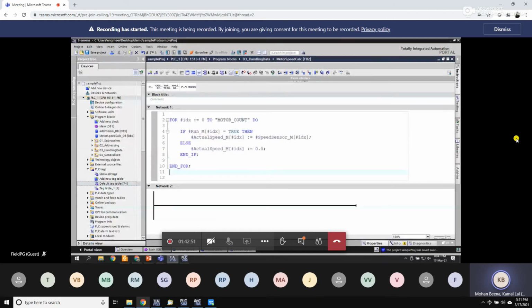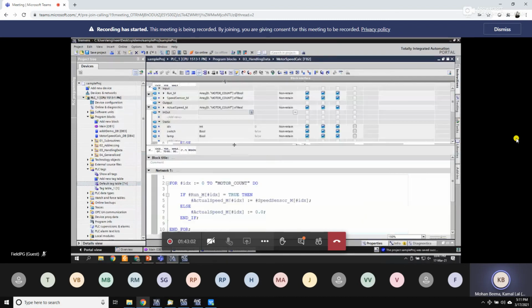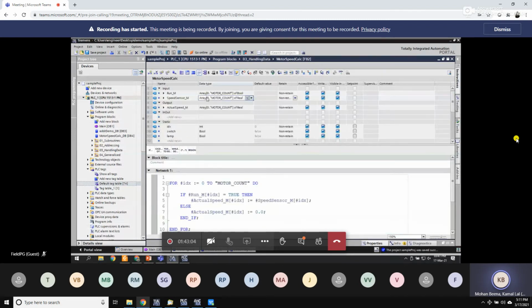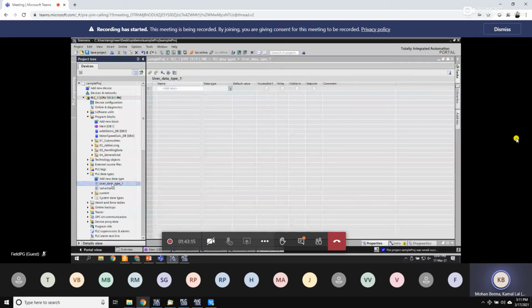So I said, whenever you want to deal with a large amount of data, it is always better to use an array. This was the real reason behind that. Now, of course, I was showing it here by creating all these variables individually. I can make this one step further by creating UDTs if required. For example, if I make a new UDT and I call it motor UDT.